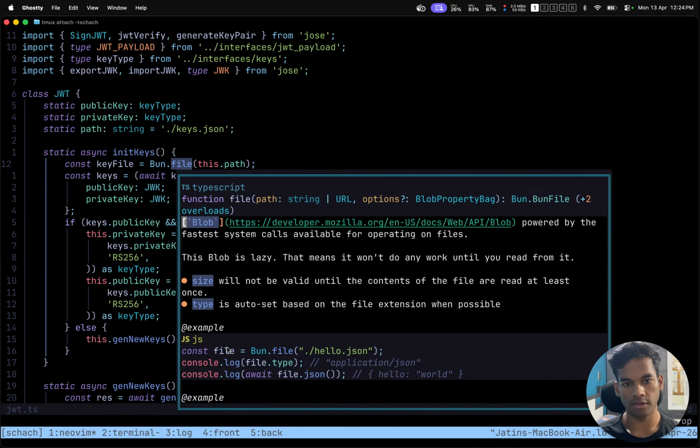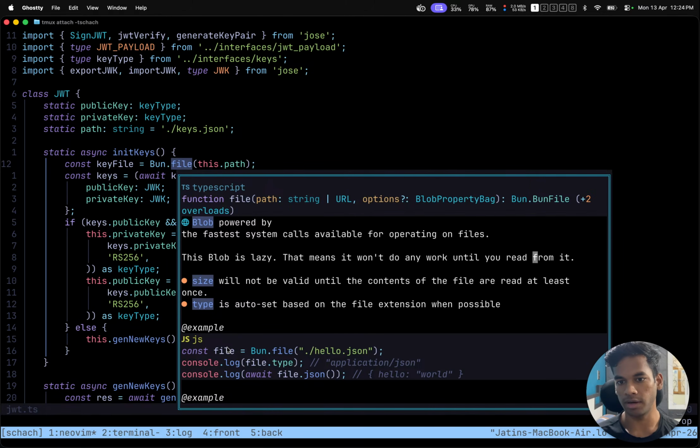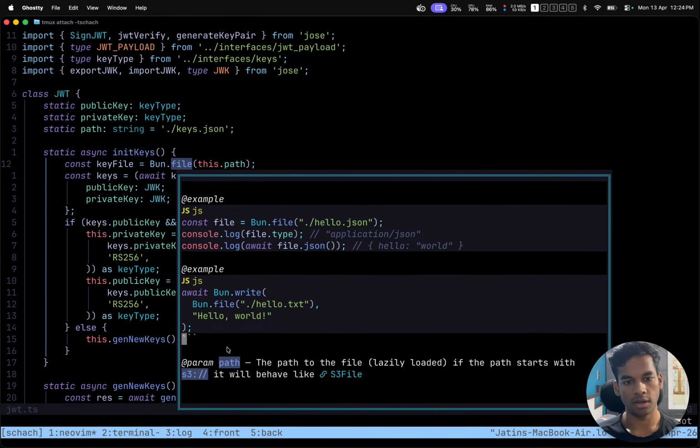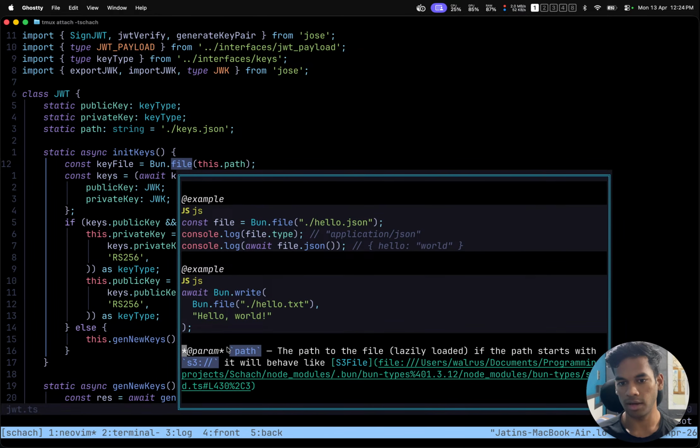The fastest system call available for operating on files. The blob is lazy. This means it won't do any work until you read from it. In case the file is not there, the path to the file is lazily loaded.